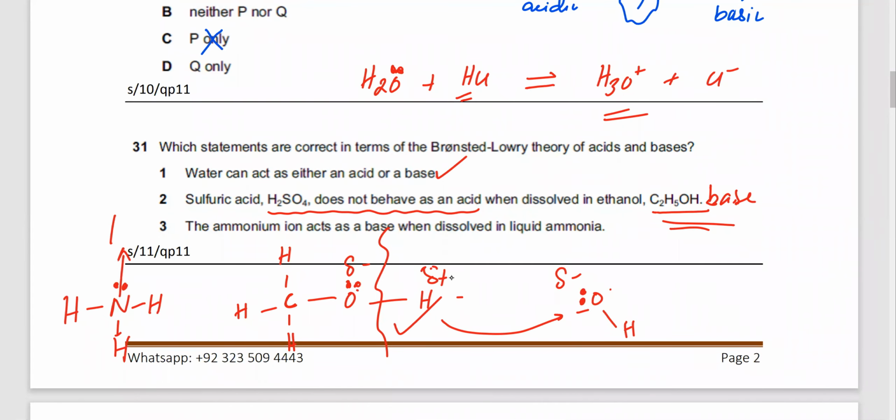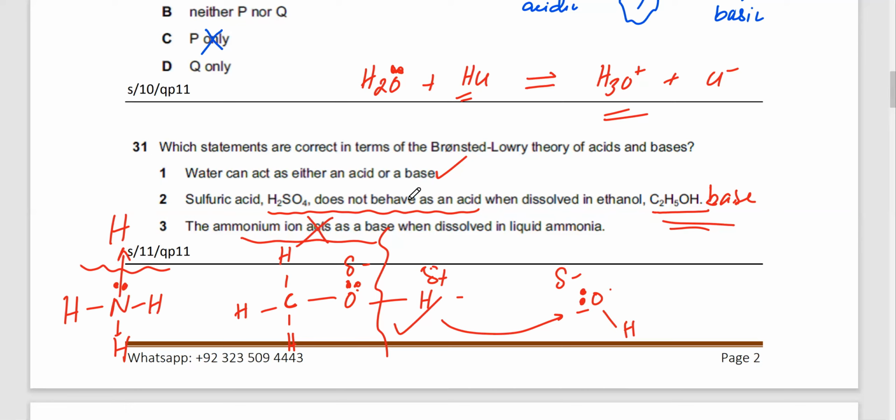This is the ammonium ion. Ammonium ion acting as a base means that it's capable of accepting more H+ ions, which is not true. It has already accepted 4 H+ ions. There's no more capacity. If you look at nitrogen, it had only 4 orbitals or 8 electrons in its outer shell, so its electrons are full. There's no more space available. The only thing that it could do is let go of some H+ ions. So it's capable of acting as an acid, not a base. It would not be able to accept more H+ ions.